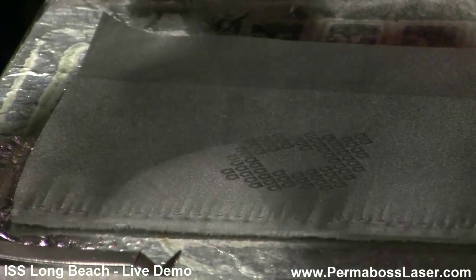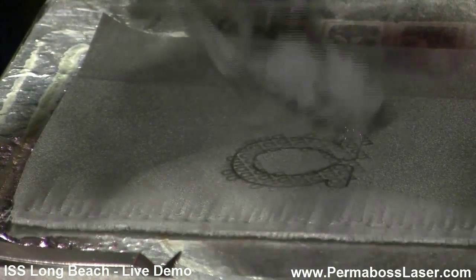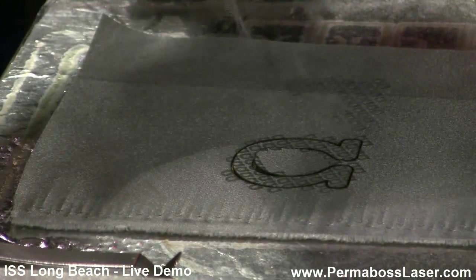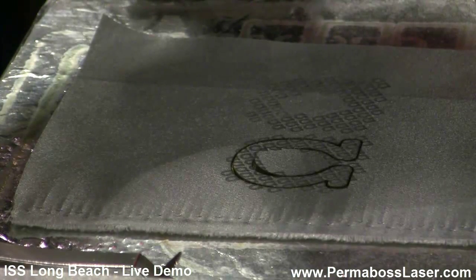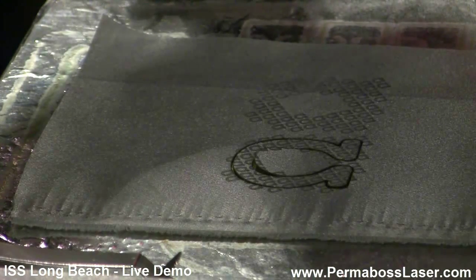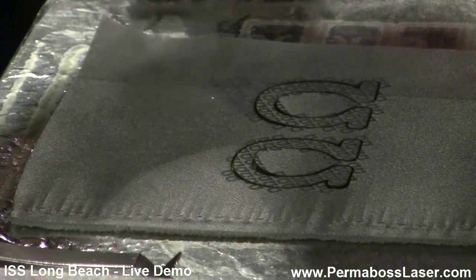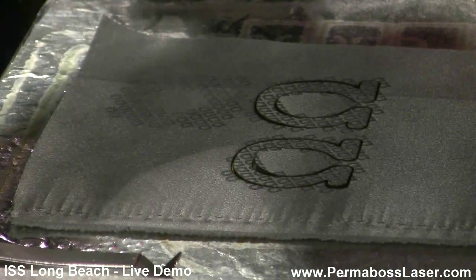We'll do another color right after this so you can see it as well. So really quick, right? And you're doing something that's unique and has character and nobody else can duplicate. If you had to buy that, you'd be spending maybe $3.50, $4 per letter. And here you do it for peanuts.